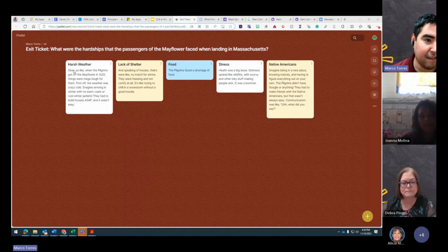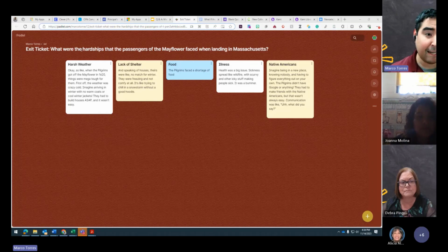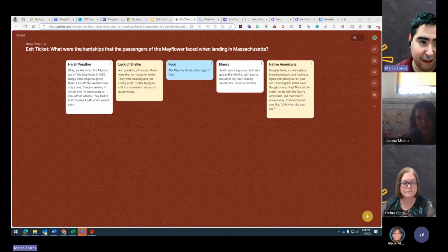So right here, you see that this is my exit ticket. And I know we're all familiar with exit tickets and entry tickets, but there's a particular strategy within CIF so that we're always having the students engaged. We want them to be active learners and not passive learners. So when you do a Padlet or an exit ticket within Padlet, what you're doing is you're giving everybody a voice. And I know that we're all familiar with that.